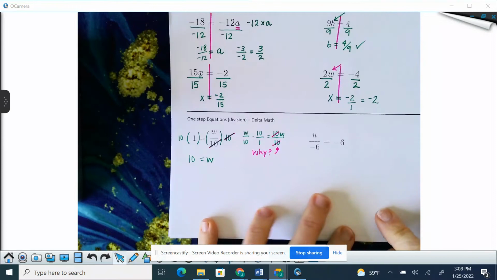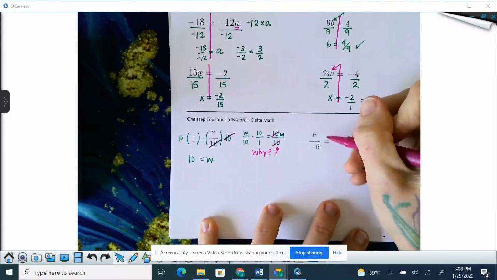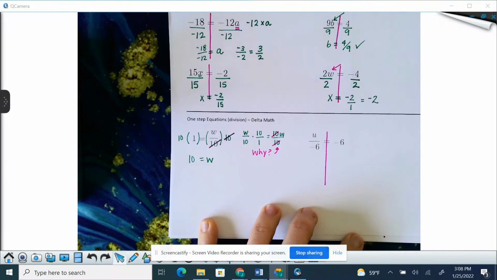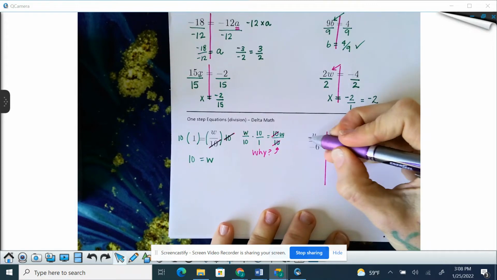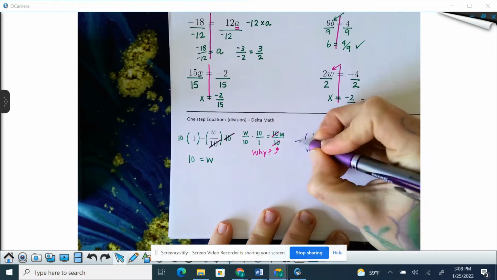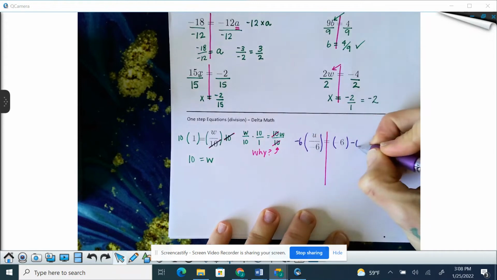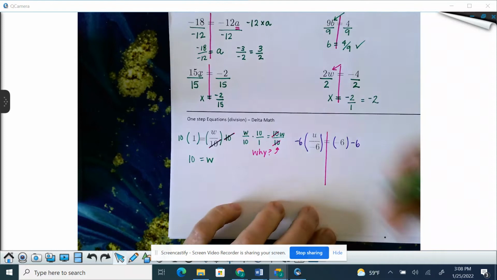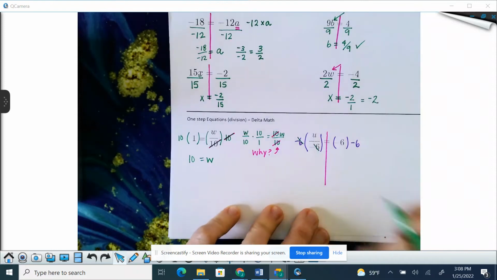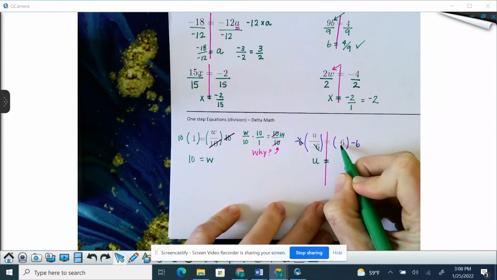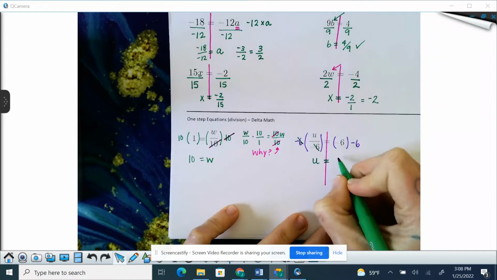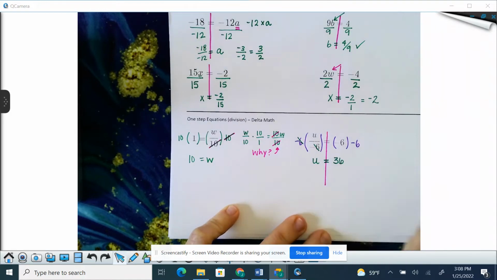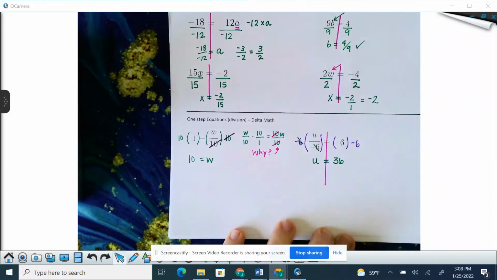All right, so u divided by negative 6, and if you like your big brick wall, if it's easier to keep doing the same thing over and over, do it. Rather you write too much than not enough. So we have negative 6 in the bottom, so u divided by negative 6 means the inverse of division is multiplication, so we're going to multiply by negative 6. So these cross out, so I end up with u equals negative 6 times a negative 6. And we want to remember that a negative times a negative gives us a positive, and 6 times 6 is 36. So negative 6 times a negative 6 gives us a positive 36.